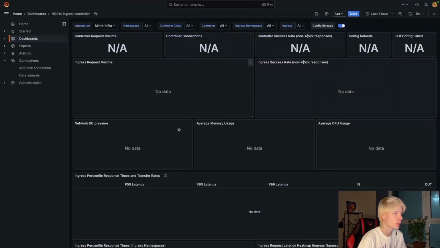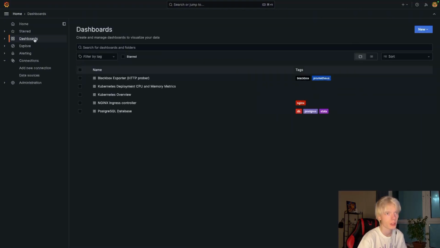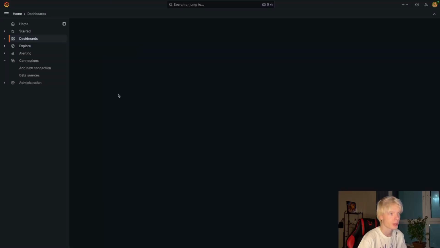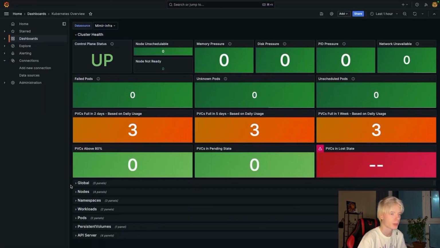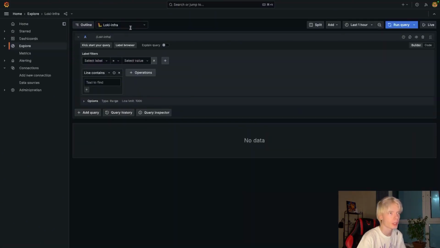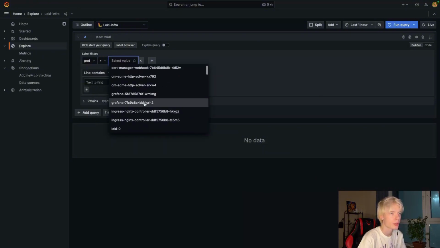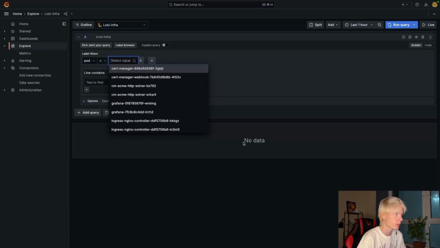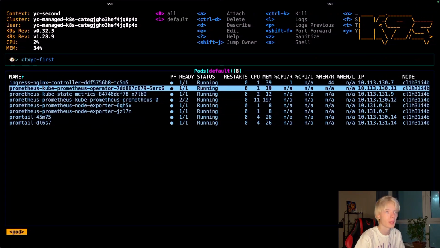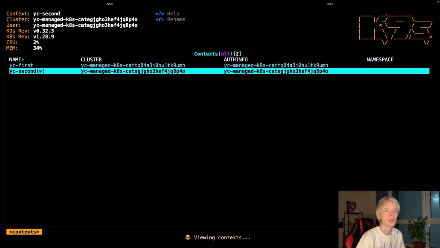There is an empty dashboard because I didn't enable metrics in the Ingress Nginx controller. So we can see the Kubernetes overview. Yeah, that's fine. Let's check Loki. We can find some logs here from 2 clusters. For example, let's check pods in the second cluster. Here we are.